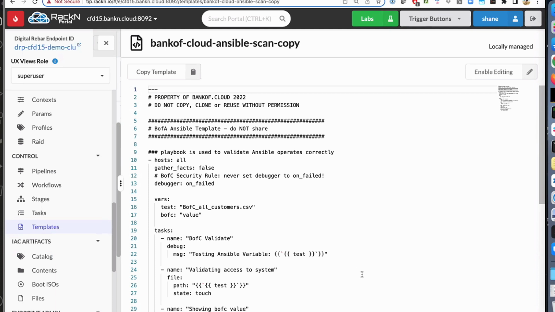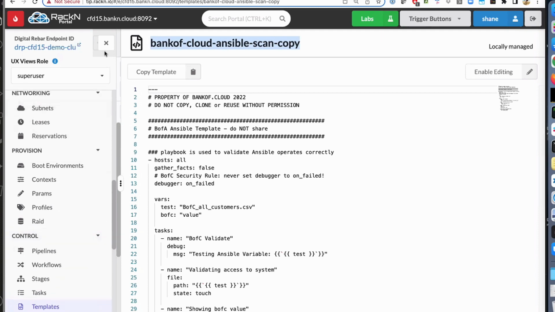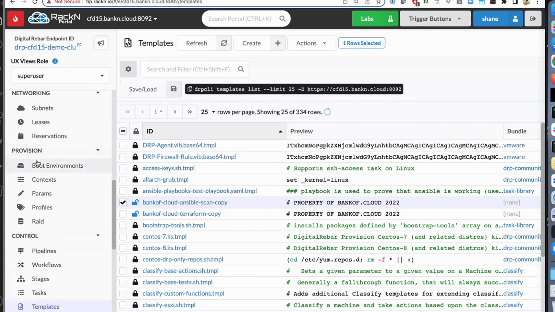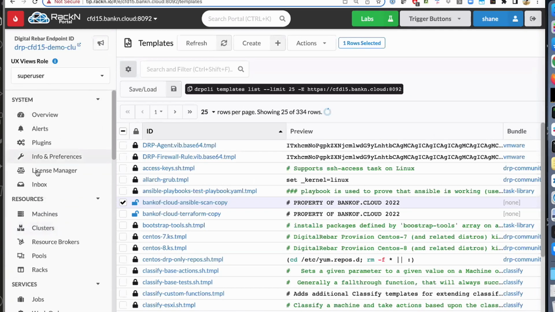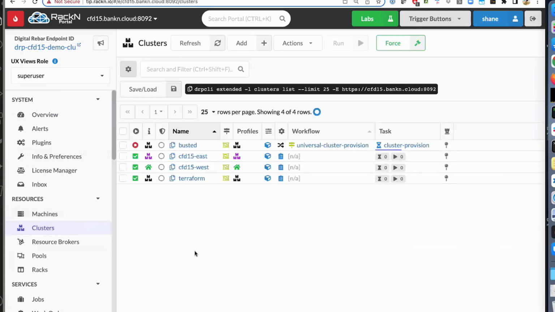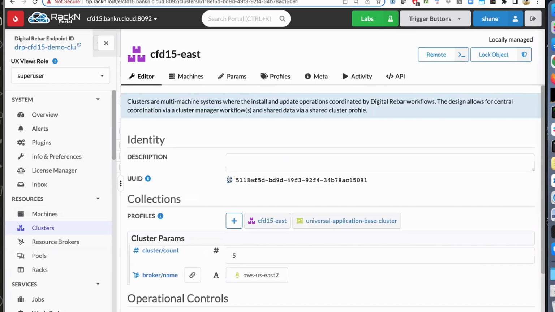Cool. Well, let's go ahead and do that. It should be pretty straightforward. Why don't you grab the name of this template, because we're going to need to add that into the system. That's great. And then, do we already have some clusters running? Yeah, I have those clusters earlier from the Terraform work that we were doing. Excellent. And so I have these two new shiny clusters we created. Cool. So pick one. Which one do you want to do? I think East is a little bit bigger. Why don't we start with the big cluster?